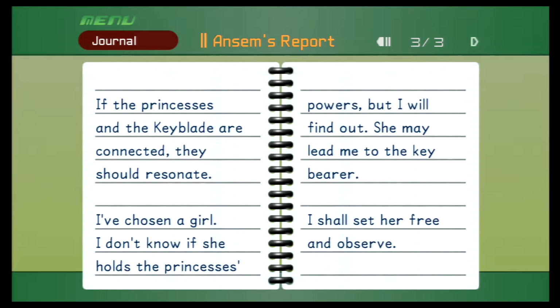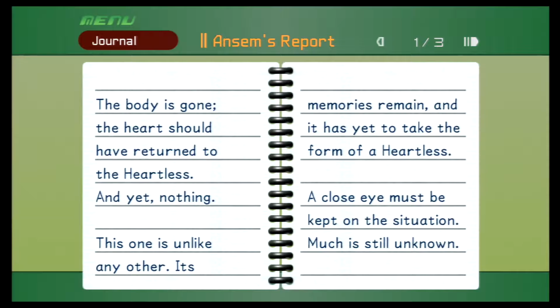If the princesses and the Keyblade are connected, they should resonate. I've chosen a girl. I don't know if she holds the princess's powers, but I will find out. She may lead me to the Keybearer. I shall set her free and observe. Number 12. The body is gone. The heart should have returned to the Heartless, and yet, nothing. This one is like any other. Its memories remain. And it has yet to take the form of a Heartless. A close eye must be kept on the situation.